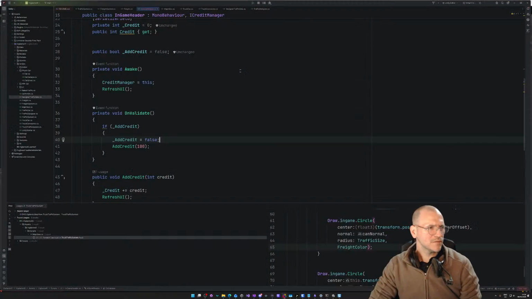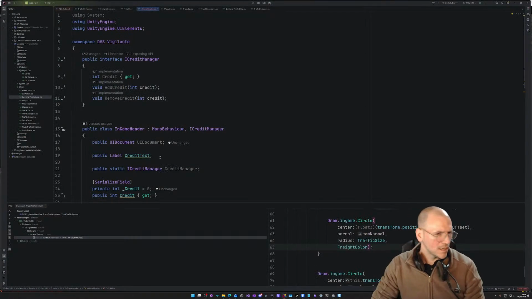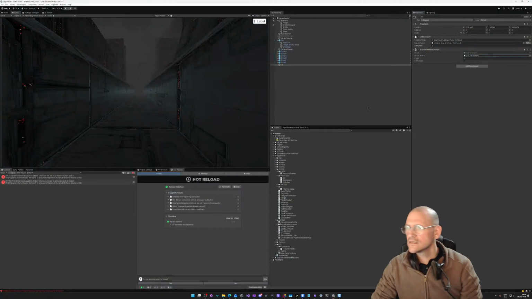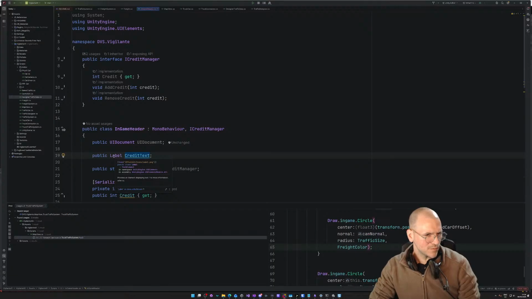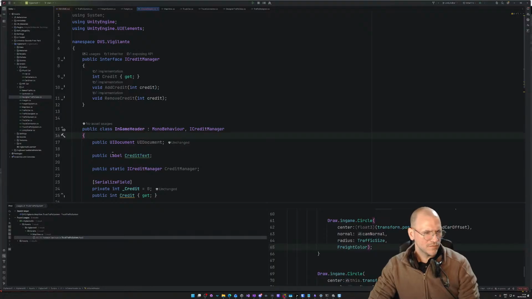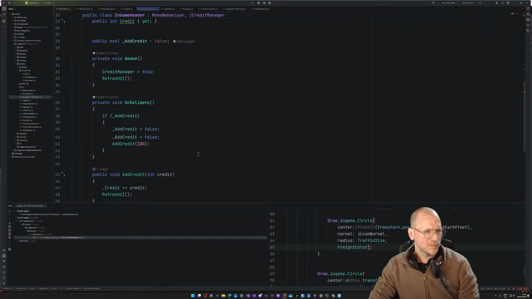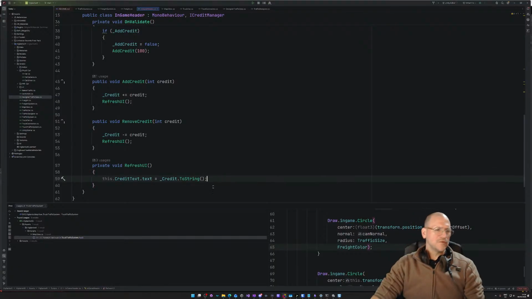Wasn't that field part of this? In-game header. In-game header, yes. And then that has the credit text. Credit text doesn't show up in here. Credit text is one of the UI labels. Why does that not show up in there? What? Okay, so over here we have a label, credit text, which I do modify here. We set the credit text every time we refresh this.